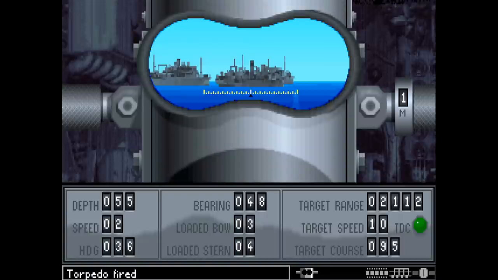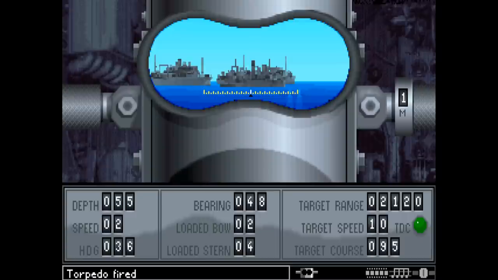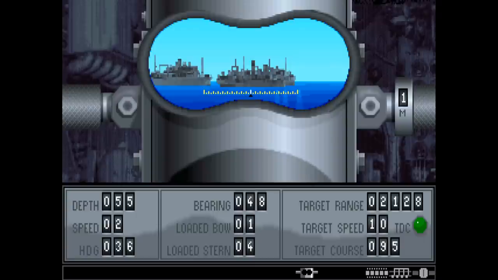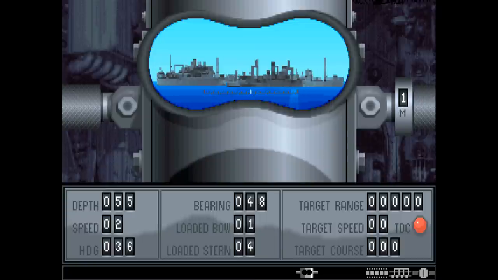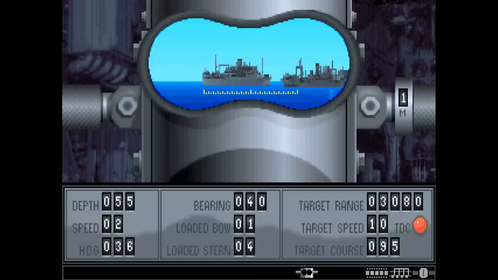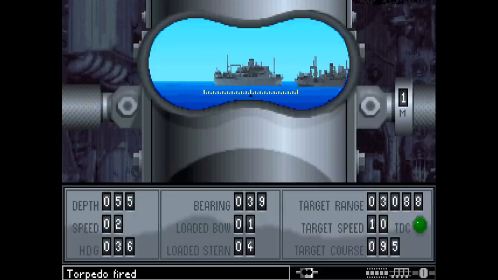Okay, I got a hit on the first tanker. 2 torpedoes away. Oh, 3 apparently. I really didn't mean to do that. That's fine. I think if I hold enter down too long, it chains them, so they fire kind of in succession. I think I keep doing that on accident. All right, fire.